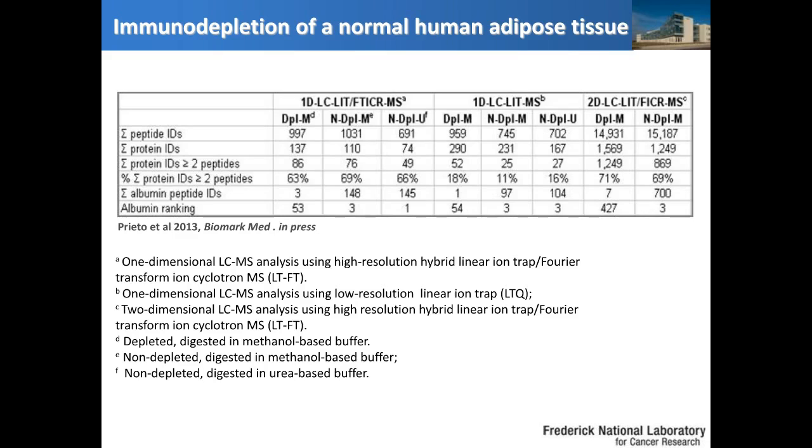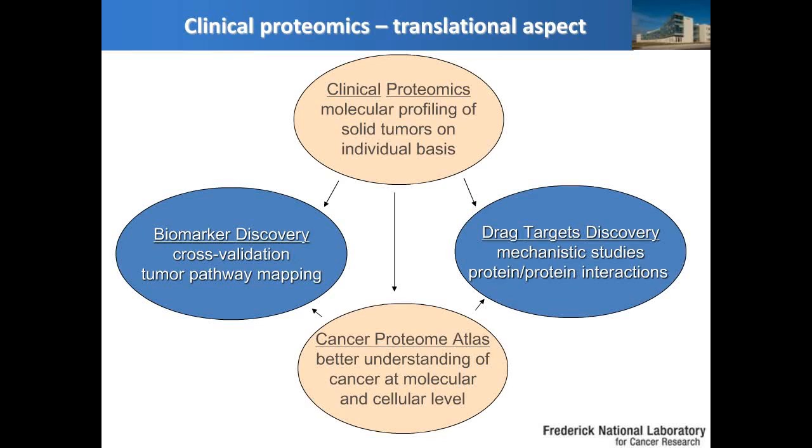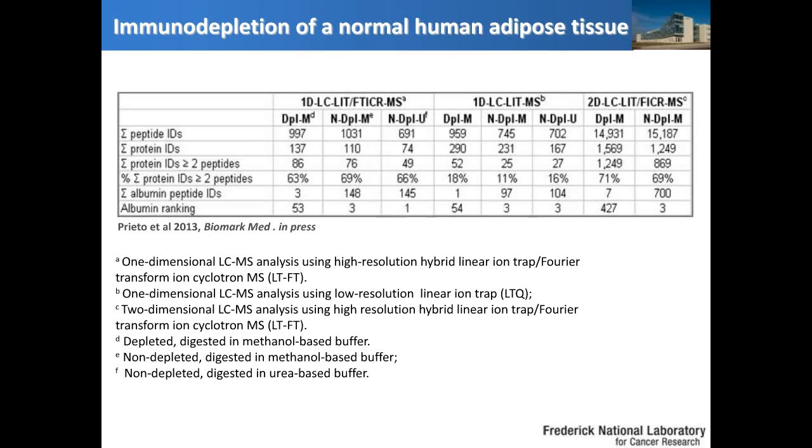And then for the last 2 columns, we ran strong cation exchange in depleted and non-depleted samples, and the situation becomes even worse. Albumin is 3rd in non-depleted, and it is ranked 427th in depleted. So basically, we have shown that even in depleted tissue samples, we have almost 30% more proteins identified, which is obvious when you do the fractionation. That tells us that one really has to use mass spectrometry of high resolution, and has to deplete both tissue and blood samples.